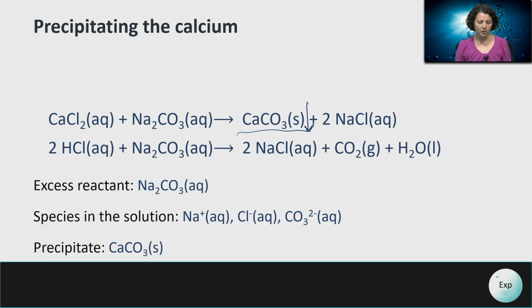So the sodium chloride will dissociate into sodium and chloride ions. The leftover sodium carbonate will dissociate into sodium and carbonate ions. All of these can be filtered away and rinsed with a substantial amount of water, so that on your filter paper, once you completed your filtration, you only have calcium carbonate. Then you can dry it and you can quantify the amount of calcium that you extracted from your chalk.